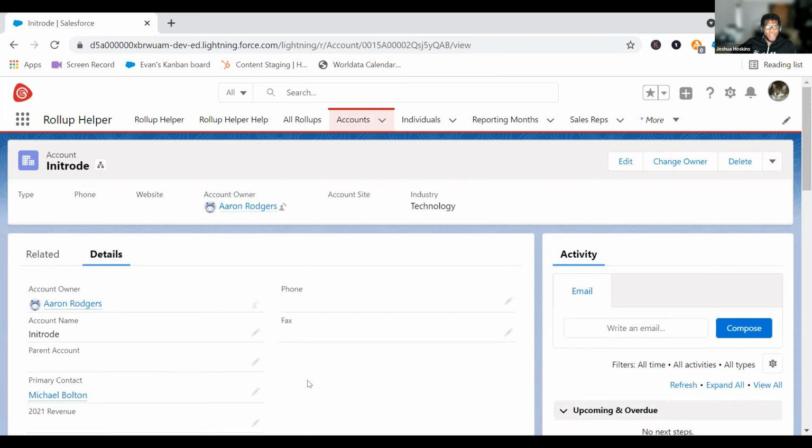Thank you so much. That was a quick and fast demo, but so important. Roll-up summaries and roll-up data just provide another level of ease for reporting, especially when you're talking about n number of records that sit below. We call these child records, or records that might be in the related list.